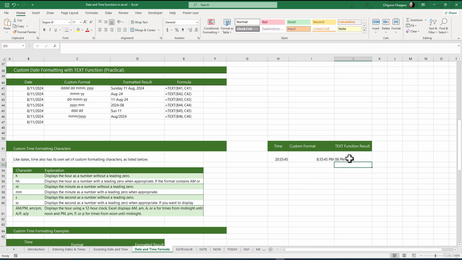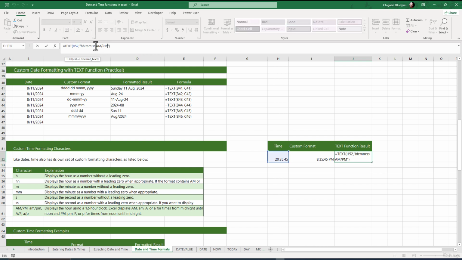You can see it. If I want to include the minute section, I can also do that by modifying the function. If I want the colon, I can add the colon, then include the minute by typing double M and press enter. Now it is showing 8:35 p.m. If I want to show the second, I can also modify the function. Let me add a colon and include the second, double S, and press enter. This is it. It is now showing in that format.